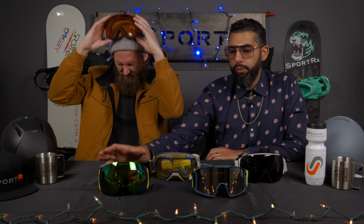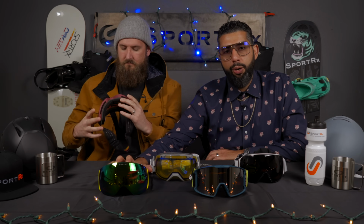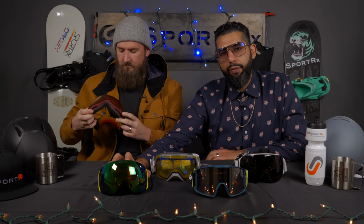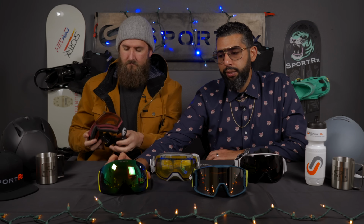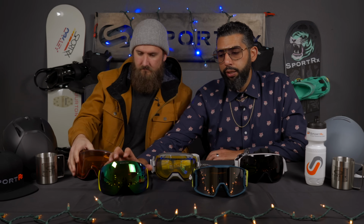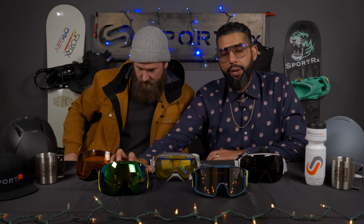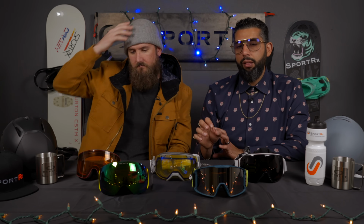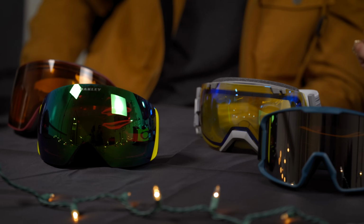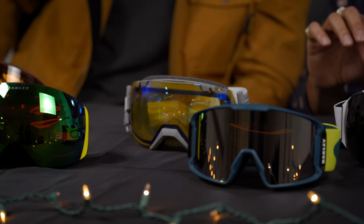So today's goggle, for example, like the Jade from Oakley, even though this is like an everyday lens and it's a little bit darker than what you would consider a low light lens, I would prefer a Jade in bad weather conditions than like a standard yellow or orange lens from 3-4 seasons ago that doesn't have this newer type of Prism-esque technology. The technology is so intense and so amazing that it's letting one goggle lens do so much more.